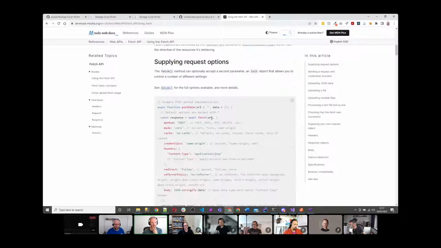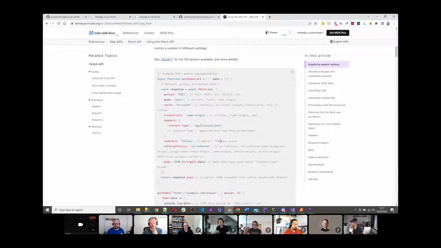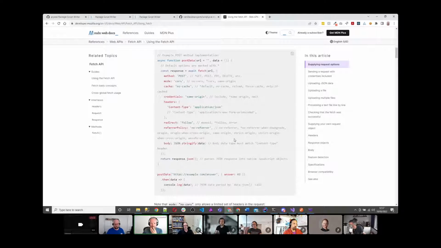In the voice chat notes. But this looks good as well. Await fetch, method post. Yeah, that's exactly it. So await fetch, with the await. This whole thing. Oh, so there's a method property.